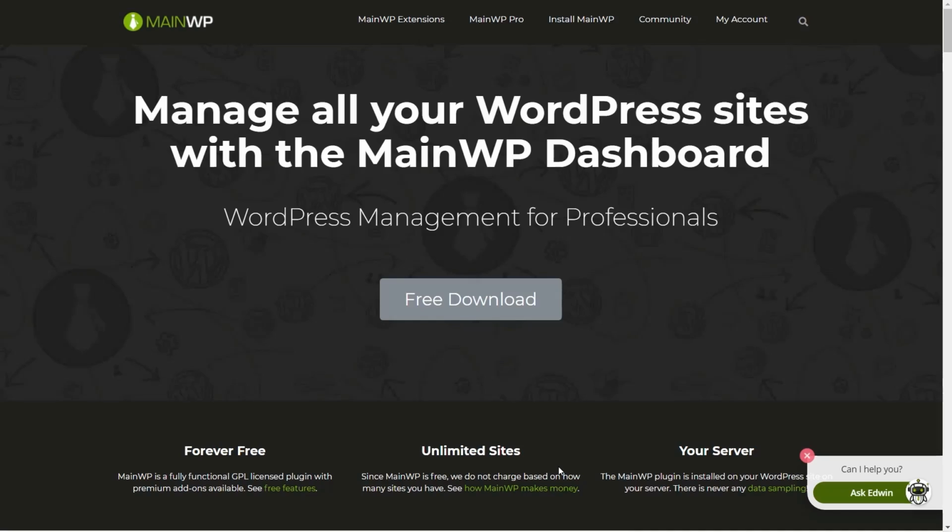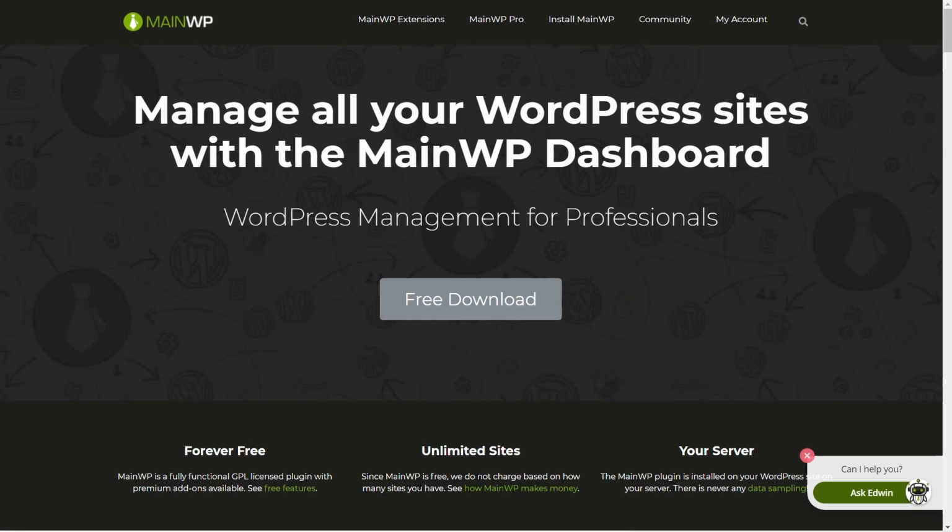Now, the tool that I use is MainWP alongside a couple of other tools that you can use. MainWP itself is free, and you just need to have somewhere to host it, either online or you could set it up on a local machine if you wanted to, using something like Local by Flywheel, and then you can have an added level of security on there. Whatever method you want to use, though, it's good to have something like this set up.